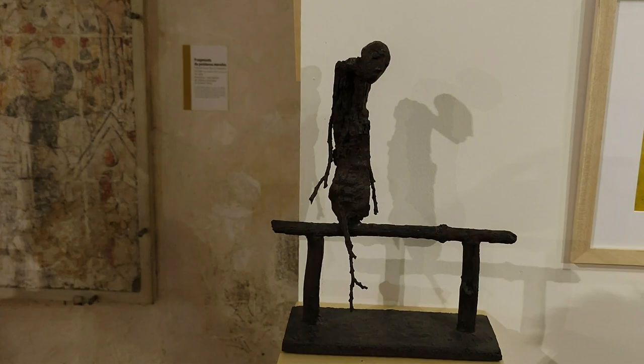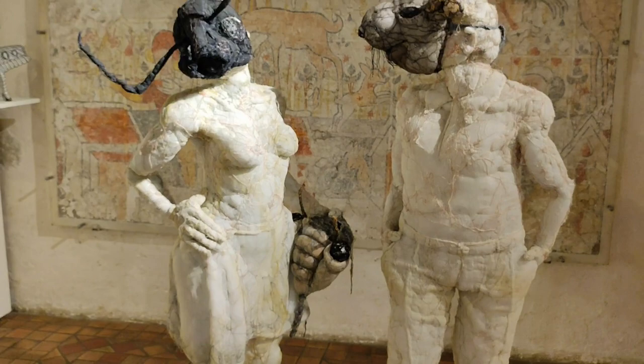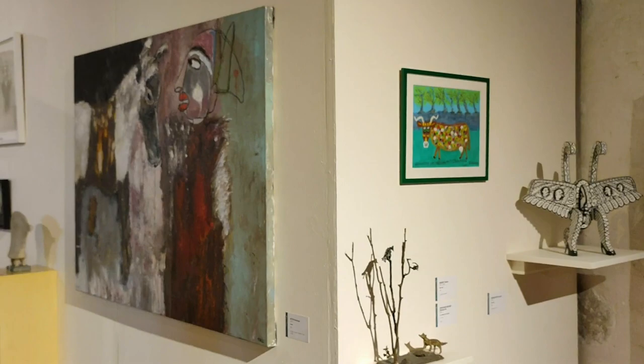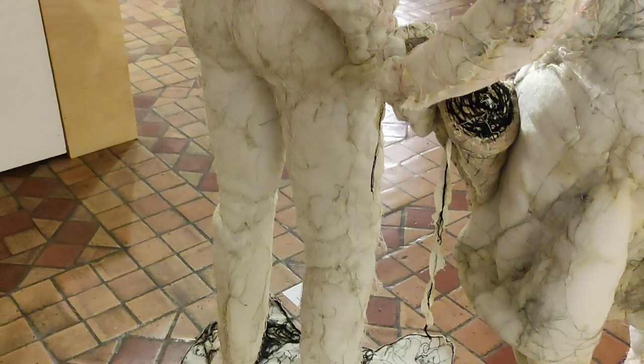Now, this was very, well, it was amazing how they did it. I mean, it was all fabrics and threads. I can imagine it being made from that wire work, and then there's cloth round it, and instead of using plaster or something else you'd make a statue out of, they've made it out of fabrics. It obviously took a lot of work, but to me, again, it was bizarre. But everybody else, knowing the work that goes into it, you can see it's probably taken a long, long time to make. They were almost like animal heads and human bodies.